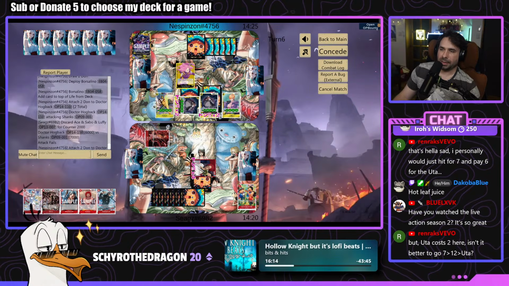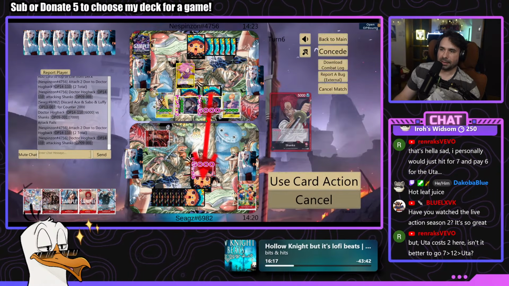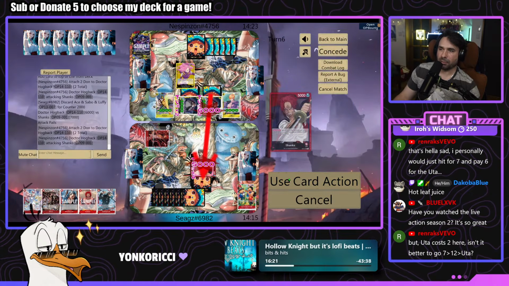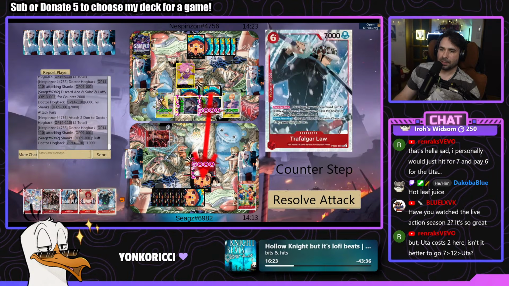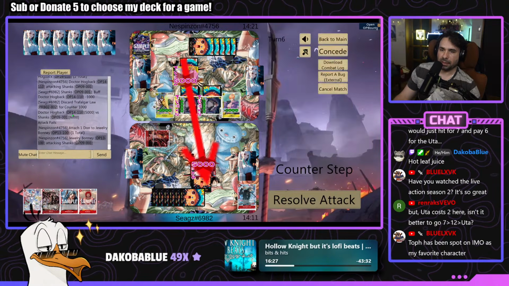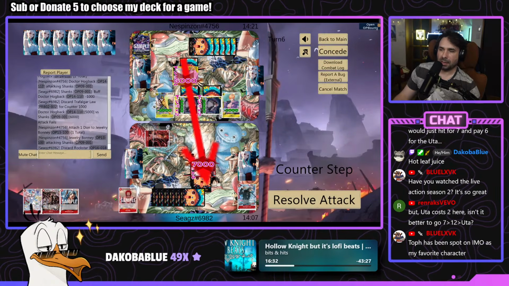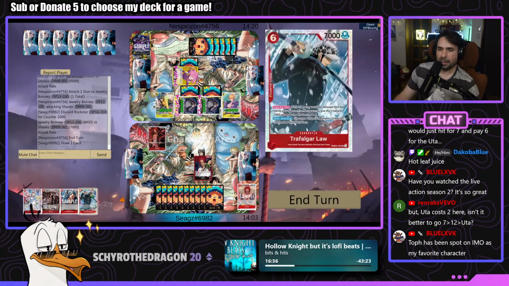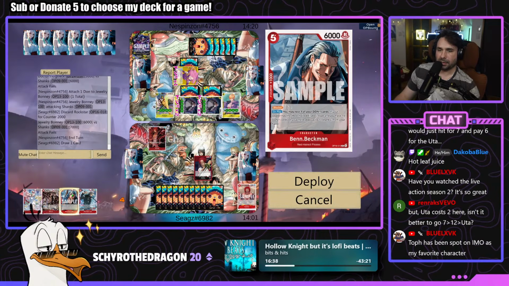I guess the only thing is he has such small attacks that it's almost better to use it as counter. Like basically what we're doing now. If he had something big, then I would agree with that. I mean, we could probably still play Uta out next turn, to be honest. And the reason I'm not taking these is because I think he has the thing that takes life anyway. So here we can play the Uta out, I think.